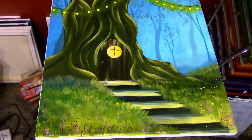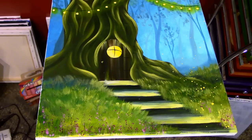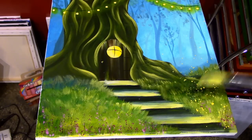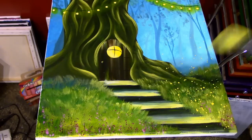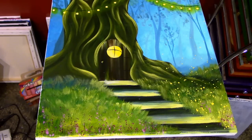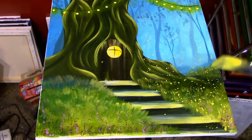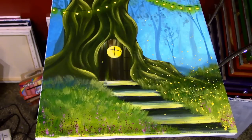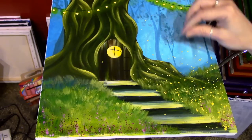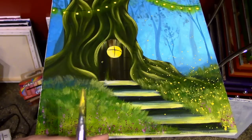So I'll get some bigger ones and some smaller ones. And I'm trying to keep my larger ones toward the bottom here. Now I'm really only concentrating on putting them into the grass, but as you can tell, some of them get away and I do get a few up here, and that's perfectly fine. Another thing this does, laying it flat like this, is it makes sure to prevent any of those streaks. Now I'll only get nice round little spots.